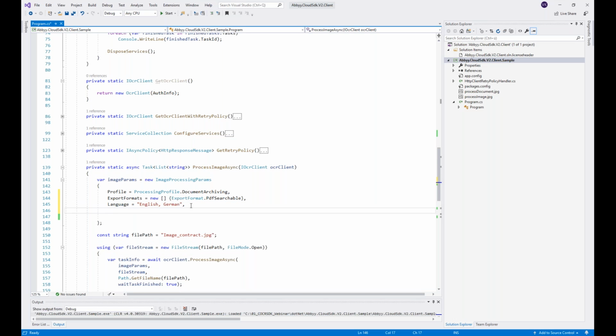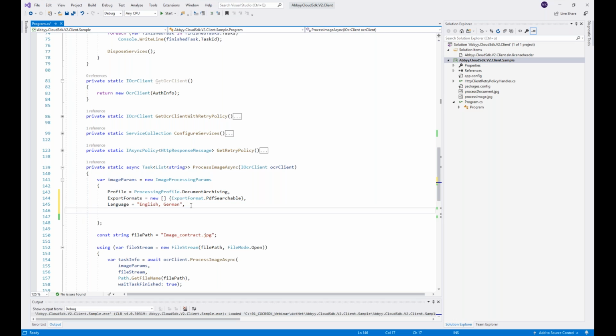Then there is also the possibility to specify pre-processing options. Automatically, the engine will, of course, try to apply some pre-processing routines to enhance the image. For example, it will automatically rotate the image if it's in the wrong orientation, or, if necessary, apply a deskewing routine, and so on.